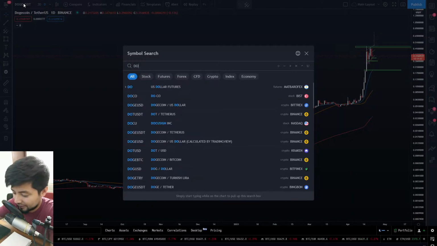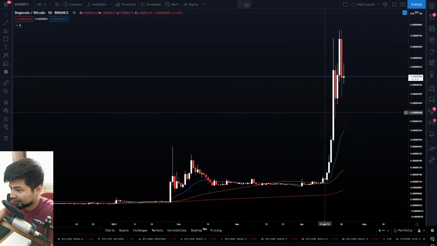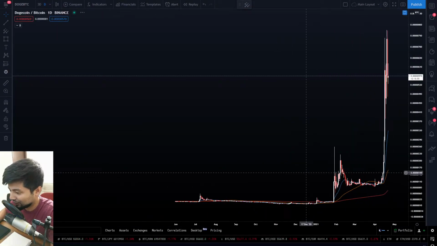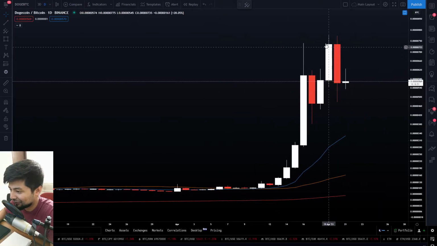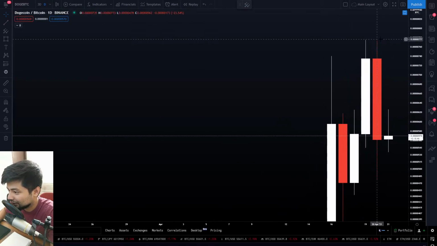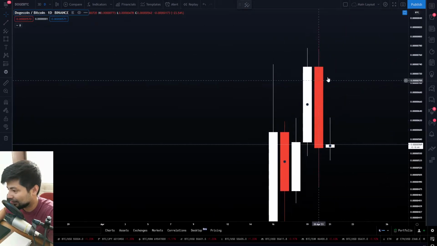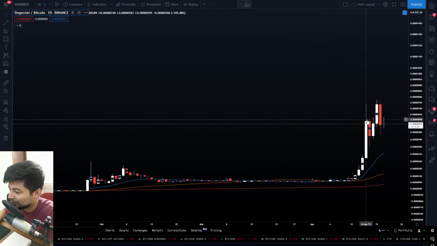Doge against BTC. Now this is also something I wanted to take a look at for this video right here, guys. Doge against BTC looking like a pullout, like a complete rip-off as well again. Now the previous daily candle was a bearish engulf, guys. Now this is a pure bearish engulf. You did not wick above the previous price point, but this is a bearish engulf of this entire bullish candle, guys. You did want to break this range to the upside.